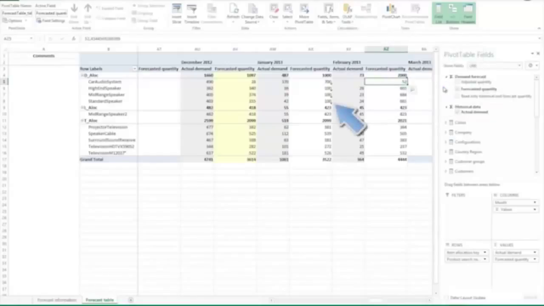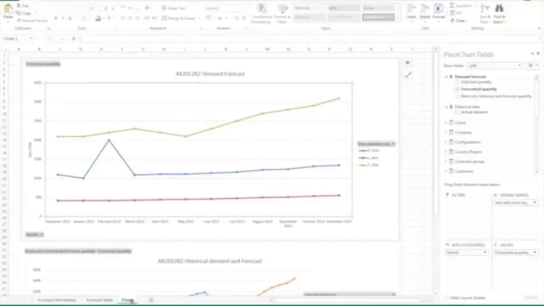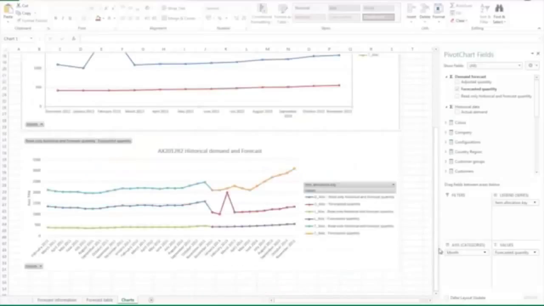Now the changes are published, and you will notice that the little red triangles that we had next to the numbers that we changed are now gone, as they are now the same as the numbers in the cube. As we have the data in Excel, it's very easy to make some graphs that visualize the forecast for me. Here I have created a graph showing me the forecast for each of the item allocation keys. Below that, I have a graph showing me the historical demand as well as the baseline forecast that we just generated. This concluded the video, Generate Forecast and Modify in Excel using AX 2012 R3 with demand forecasting.